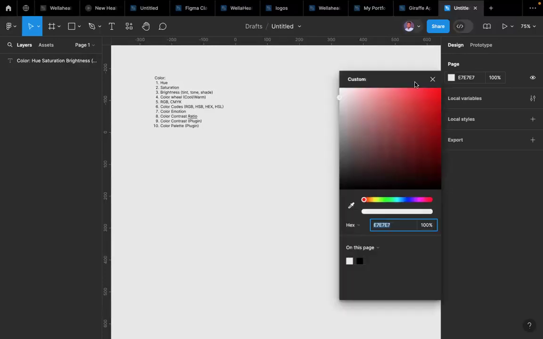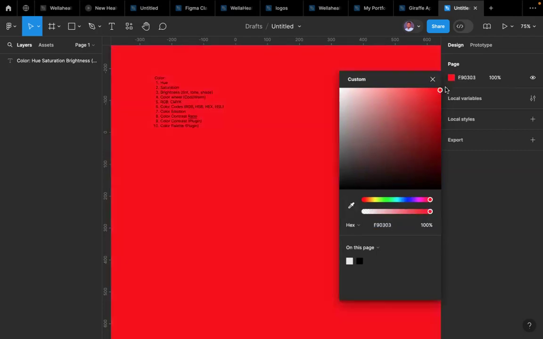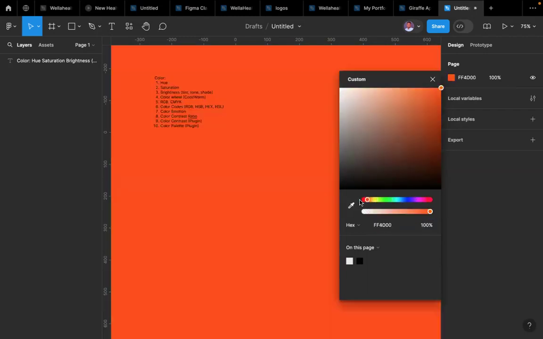So here on Figma, this here is hue, right? You can go from red, orange, yellow, green, blue, all the way to violet. This is hue, basically. It is the stuff color is made of.